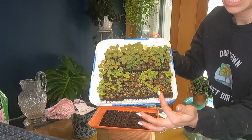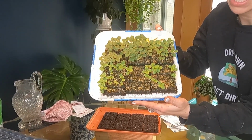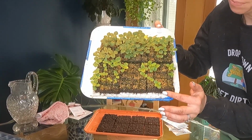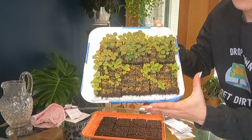And I'm glad I found these because my last tray that I sowed, some of the germination was really spotty on the bottom. Let me show you in case you didn't see my last video. Right here on this bottom row, especially in the middle, this one was the Sherbet Tone Chantilly mix from Floret. Really didn't do very great. Costa Apricot, which is really disappointing because that's one of my favorite. And over here is not too bad, but I want some more.